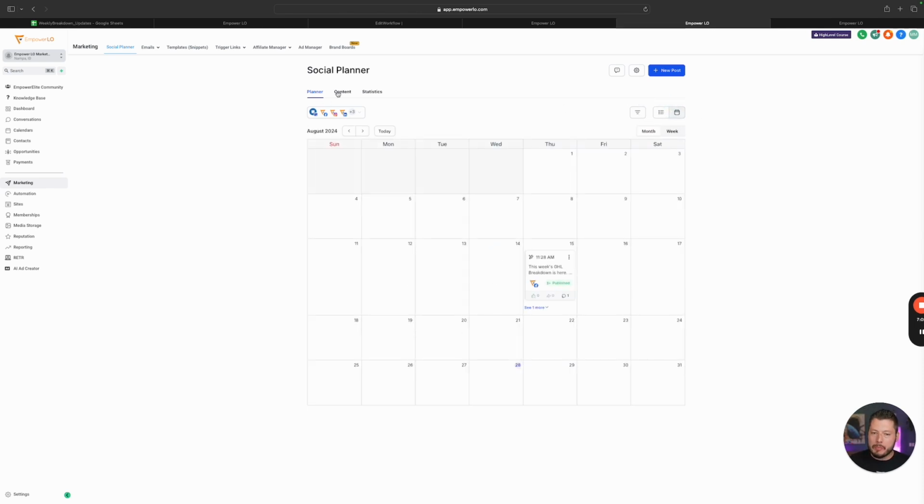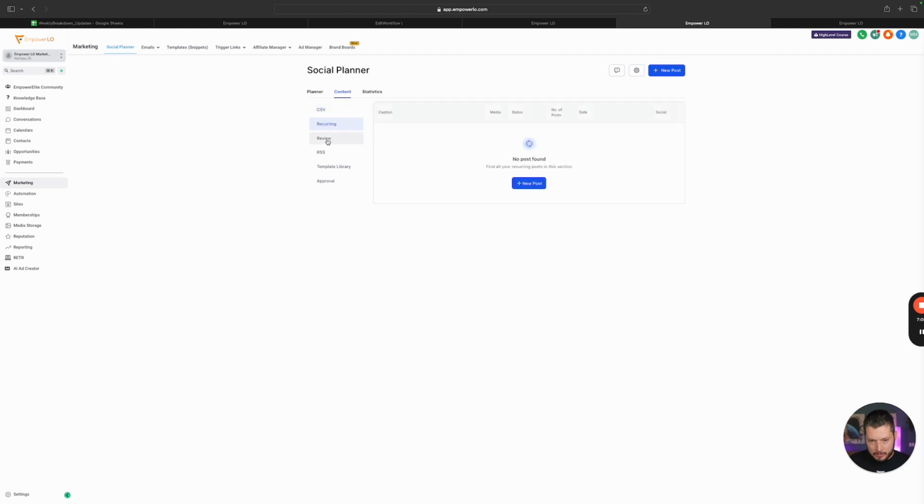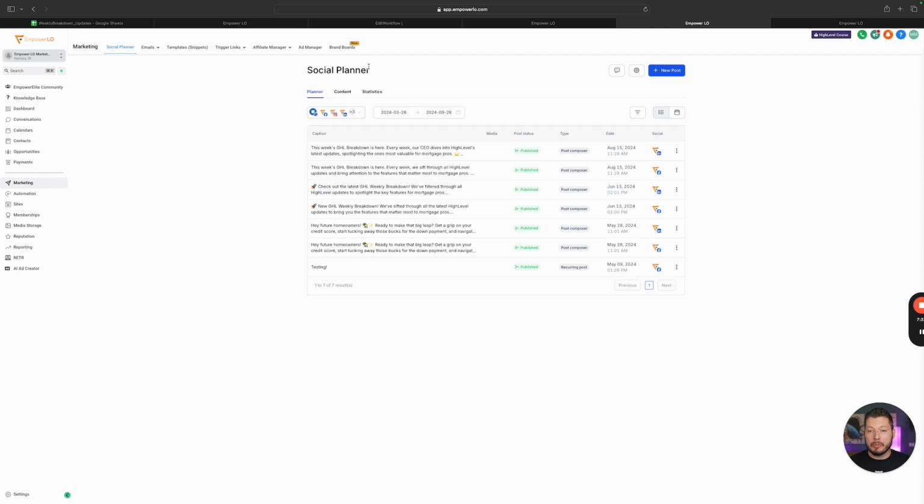You can create the filters up here. If you go into content, you now have some cool menu items in here that allow you to really adjust and check on your stuff, right? So CSV, for those of you that are hiring a social media planning company, a lot of the time they're going to use CSVs. You can help them format them correctly so that you can just upload those directly in here, and your social planner will take care of the rest. Really cool. Same thing, scheduling recurring posts, scheduling regular posting of your reviews, all of this stuff managed from one easy tab in this content section. So if you haven't used Social Planner in the last few days, you're in for a treat. Head in there, check out the new UI, much smoother.